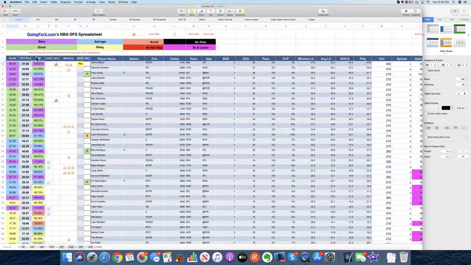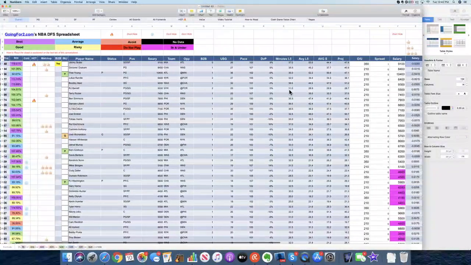Go back over here. So yeah, it went up even more. Now it's 68. Projection went up, ROI went up. So that's kind of how the Vegas lines affect the numbers there. I don't weight them super heavily, but they are weighted in there. They are kind of factored into the grade as well.